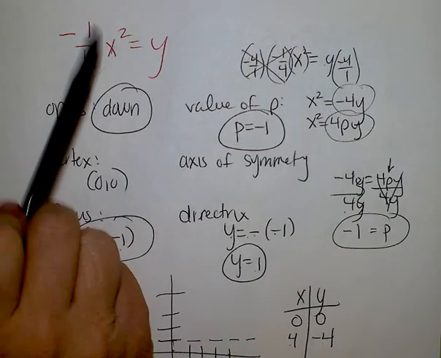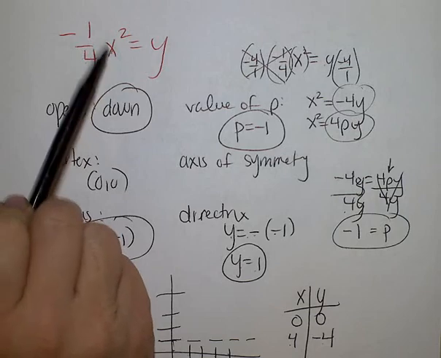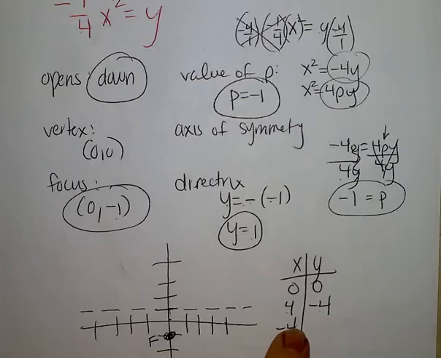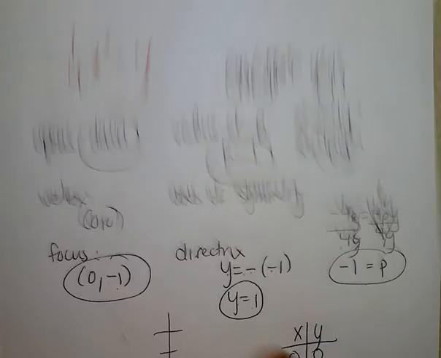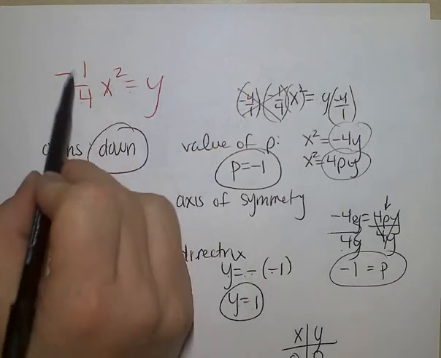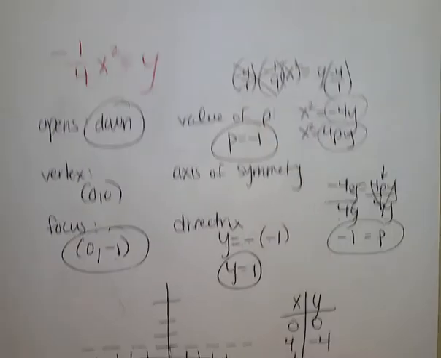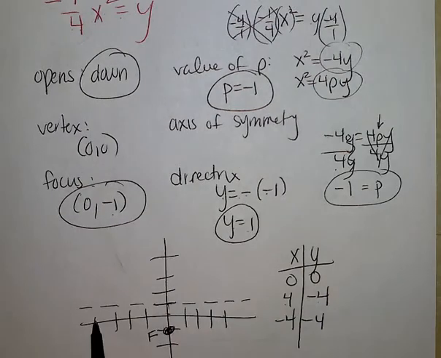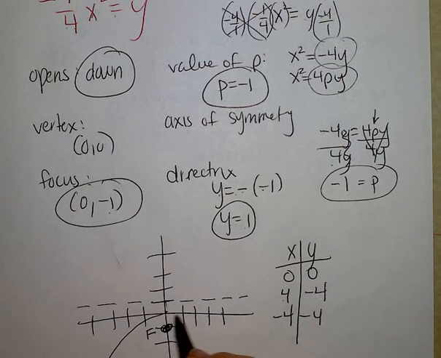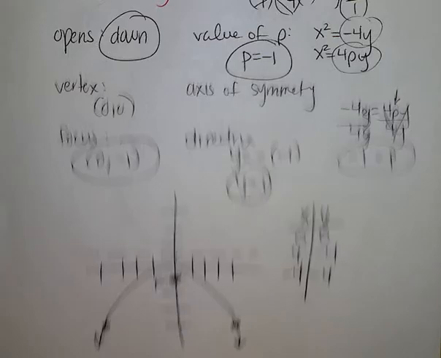Okay, so I did the first multiple in the positive direction from 0, and I'm going to go the first multiple of 4 in the negative direction, which is negative 4. So I'm taking negative 4 for the x and substituting in. Negative 4 squared is 16. 16 times negative 1 is negative 16. Negative 16 divided by 4 is negative 4. Go over 4 and down 4, coming up through the vertex of 0, 0, making sure you have arrows going downward.